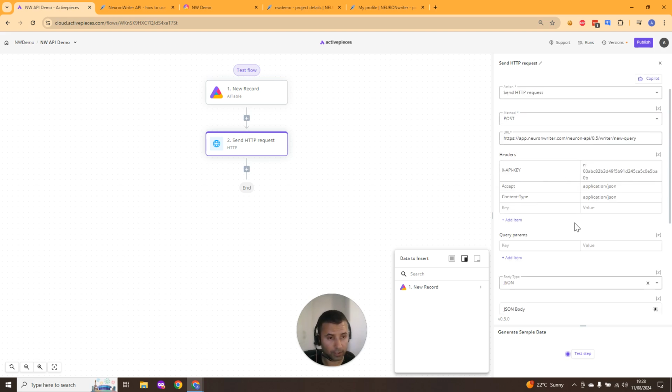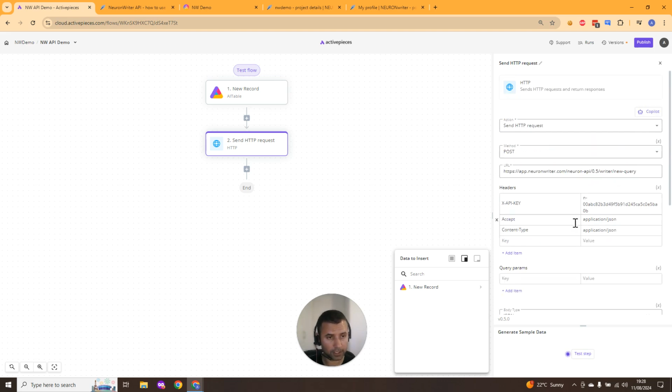And when you do a new query, it will take up one of your monthly allowance. Sorry, I forgot to mention, the API is only accessible for anyone who's on the gold plan or above. So if you're not on gold, you won't be able to access the API key. And it does use an allowance. The gold plan gives you 75 content analyses, so every time you send a new query, one of your allowance will be taken off.